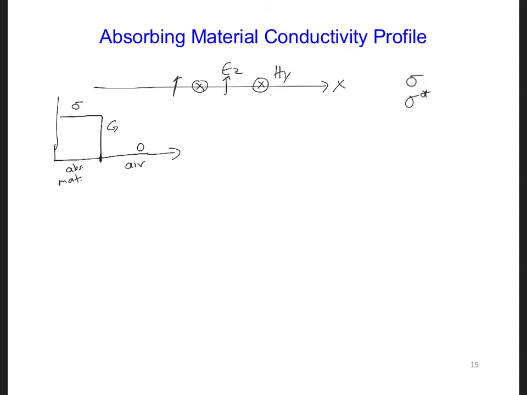But luckily, there is a way for us to get this absorbing material to work in our model. It turns out we can get a reflection of near zero at the surface of the absorbing material if we define the sigma and sigma star values to be gradually increasing from zero to some maximum value. So in this case, if this is air here, we would have some sigma max value, and sigma here would slowly increase in the absorbing material.